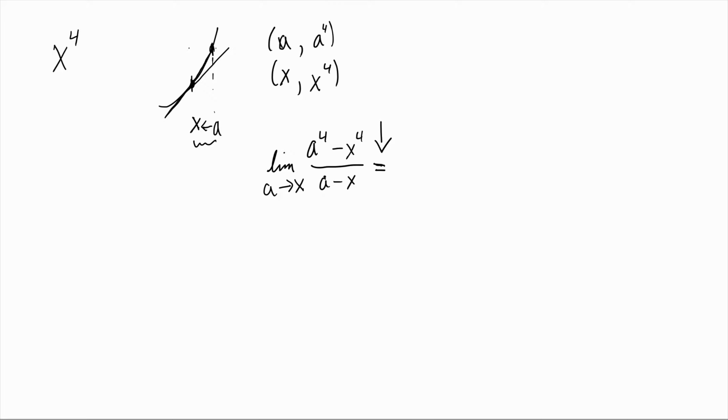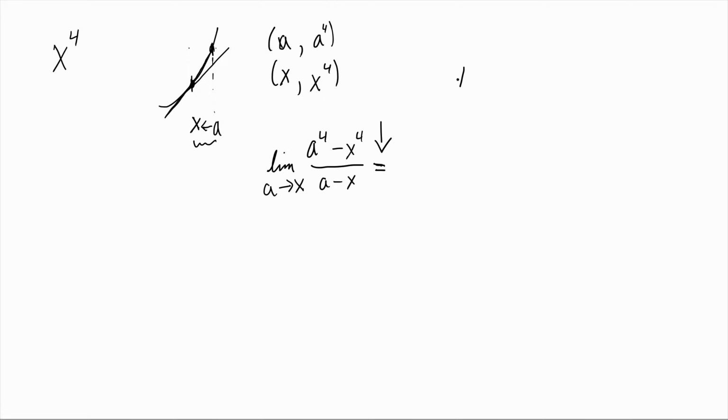So to do so, we're going to do a division. We're just going to divide a minus x into this. Think of what these are. This is a polynomial. In a is the variable, x is a constant. This is a constant number. This is like variable to the fourth minus constant. That is a polynomial. And we're going to use a generalized synthetic division technique, or just a synthetic division technique in order to do this.